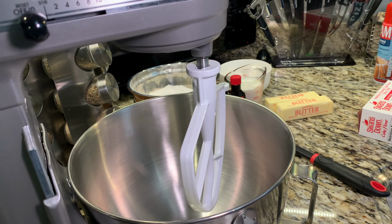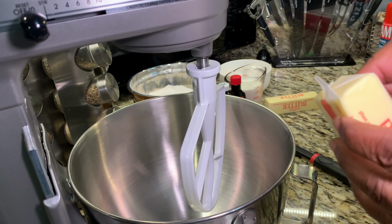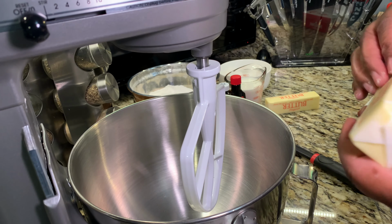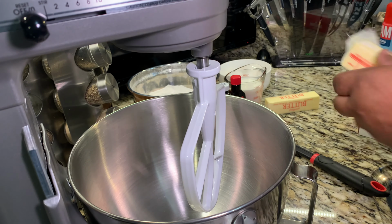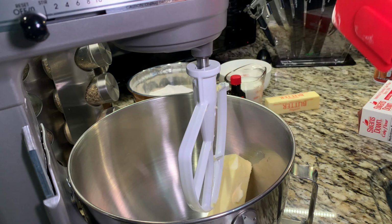I forgot to mention the 1 cup of butter, which is 2 sticks of butter at room temperature. Make sure you have your eggs at room temperature. It makes a world of difference in how your cakes bake. So let's get started. We're gonna cream together the butter.